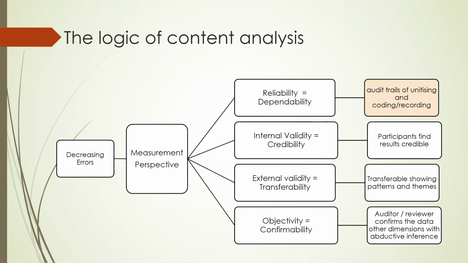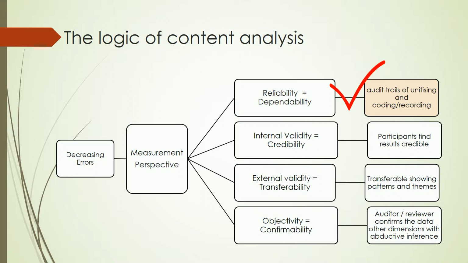We need to ensure in content analysis we increase the accuracy of the findings. To do that, we need to decrease errors. These errors can arise from measurement perspective or specification perspective. From the measurement perspective, to increase reliability of findings, we can ensure there are audit trails relating to unitising and also audit trails relating to recording and coding content.